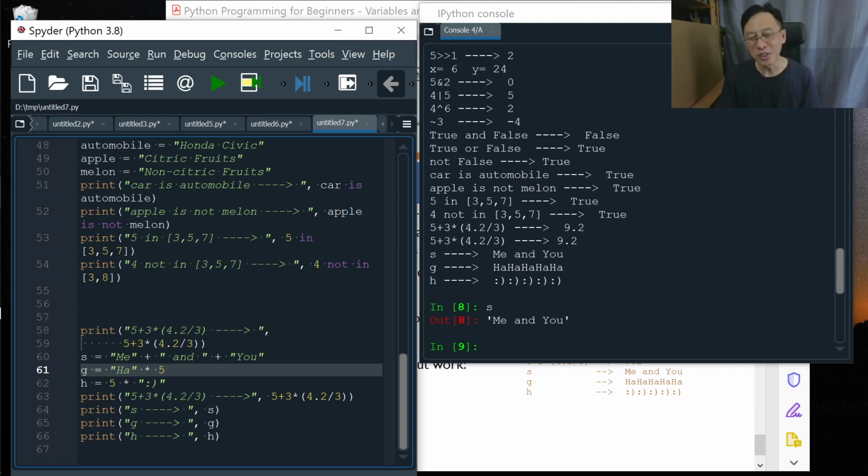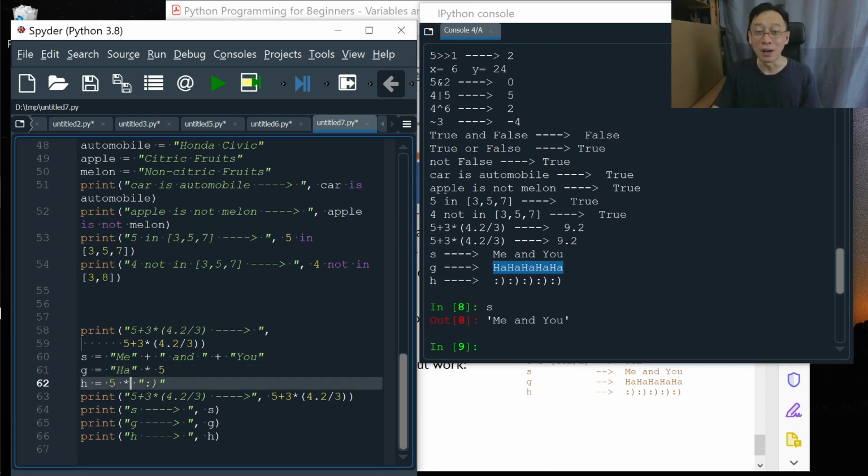But actually, we do have occasion to have repeated strings concatenated with each other many times, right? So this is actually useful, although using times 5 is quite an abuse of the times because we should have number times number. Here, it actually is quite making sense because we want 5 copies of the ha. So we have ha ha ha ha ha here.